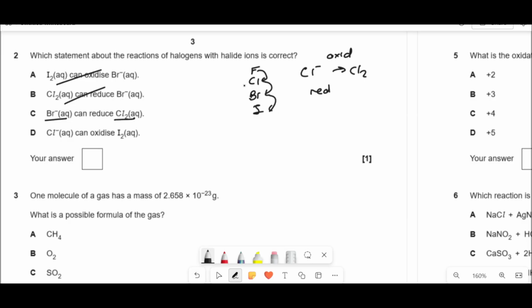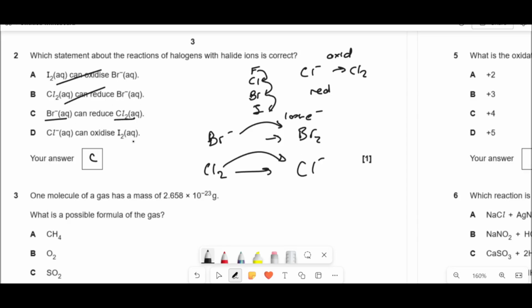If you think about it, the Cl2 displaces the Br. If you had Br minus and it's displaced, you end up becoming Br2, which means it's lost electrons. The Cl2 has become Cl minus, which has gained electrons. So this is actually correct. This Br minus gets displaced by reducing the Cl2 and becoming oxidized itself, which is very cheeky. And then Cl minus can oxidize I2? No, because the Cl minus has already done the displacing part. If it was to oxidize I2, you would end up getting I plus something, which doesn't add up, so that's out.